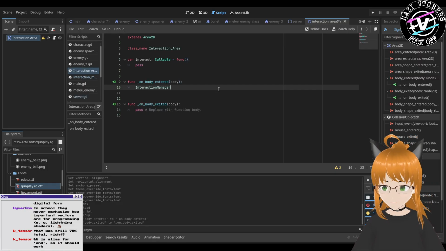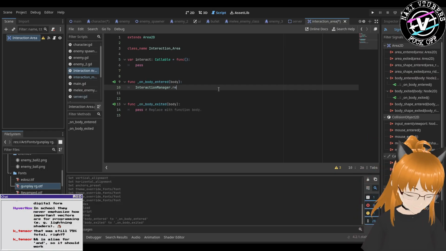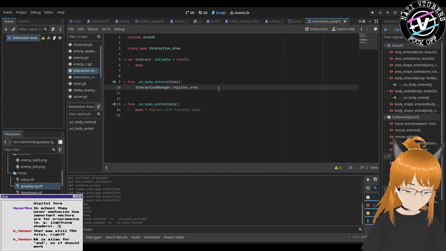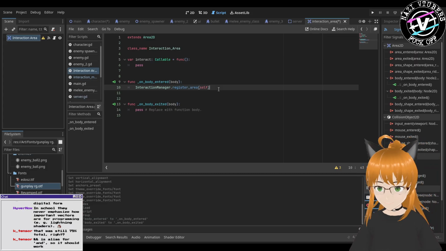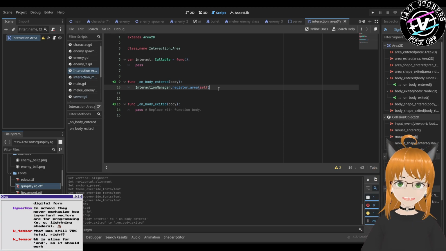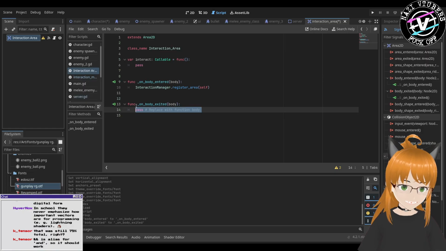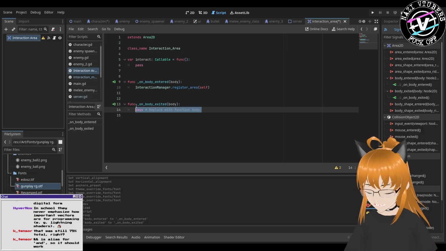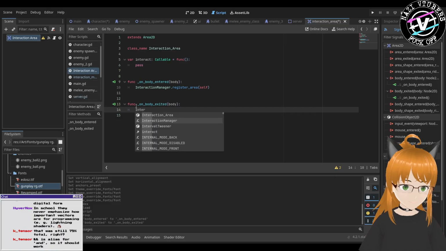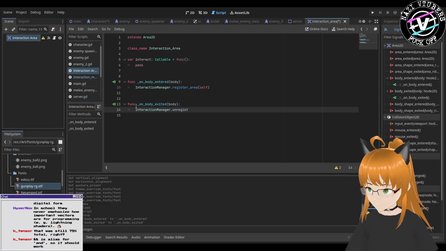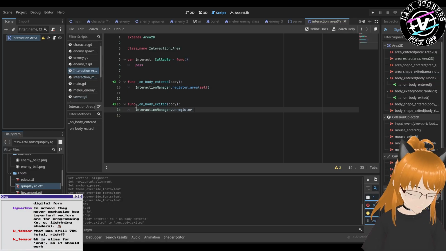Interaction manager dot register area self. I get that. That's like, hey, I'm active. And then if the player goes out again, for the interaction manager, it's unregister area.